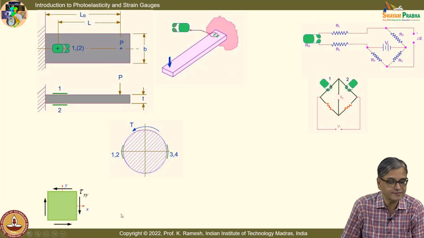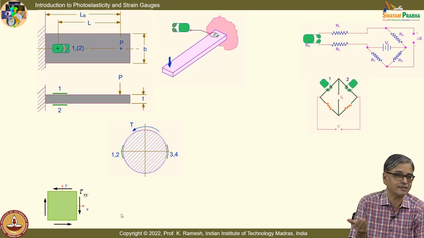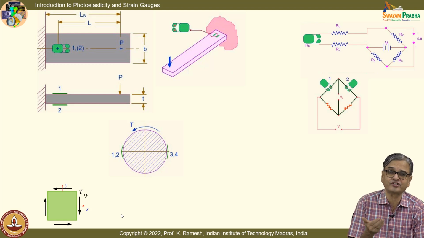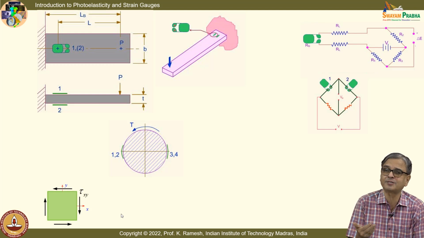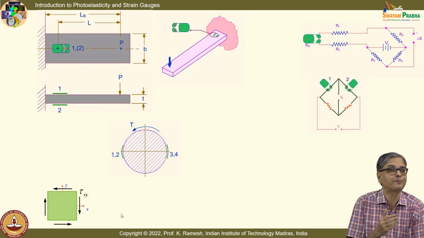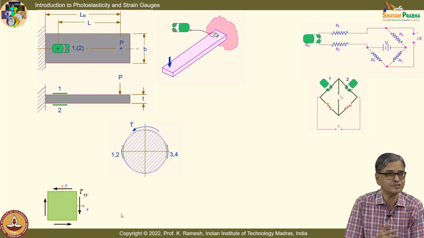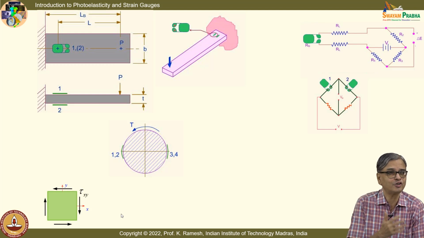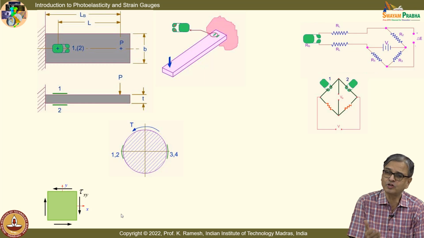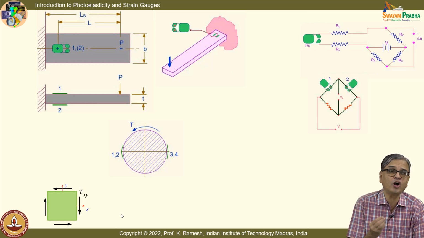Once you have drawn this, you have already studied Mohr circle. And when you are dealing with an isotropic material, whether I have a stress state or strain state, they are identical. Your principal stress direction will coincide with principal strain direction. With that knowledge, can you visualize this as a combination of axial strain? A pure shear stress state is introduced. Can you go to Mohr circle? Can you draw the Mohr circle for this? Draw the Mohr circle for this and find out at what angle you have the principal stresses.